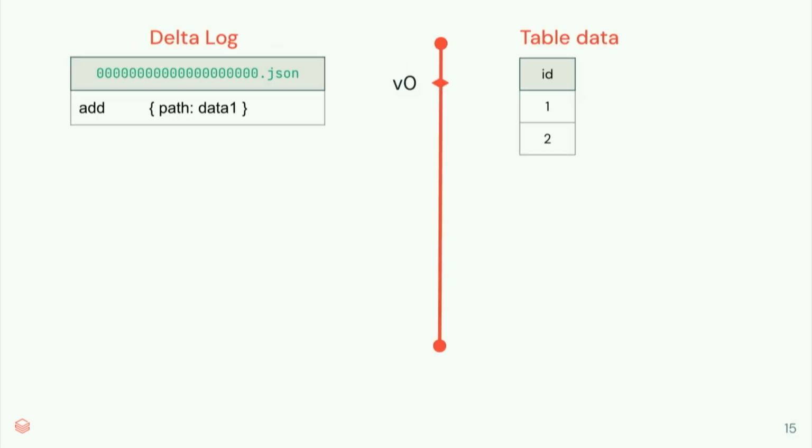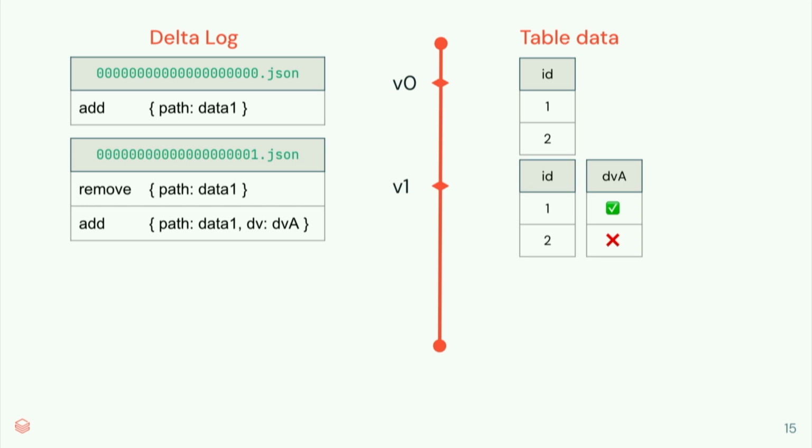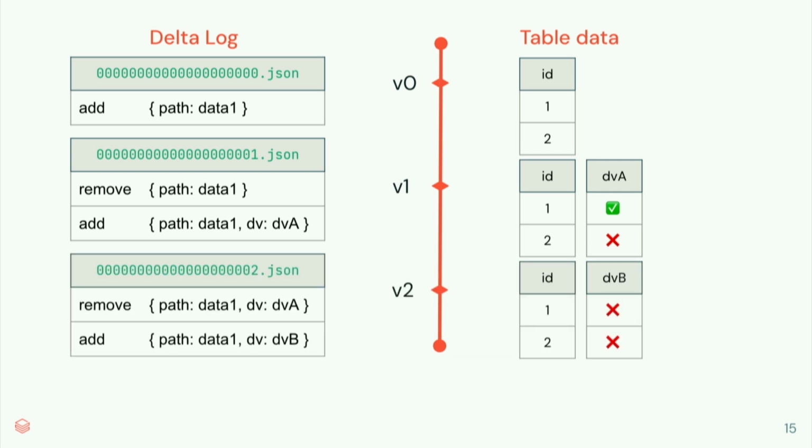So let's take a look at an example. I create my Delta table. First commit, I added some data. Okay. Well, let's say I want to remove some data. Okay. Well, we added a deletion vector. Logically, what we did was we removed the old data and added it back again with a deletion vector. That's how it looks like in the Delta log. And let's say I update it again, I remove another row. This is what it looks like, right? Logically, we remove that old path, remove that old data, and DV. We add a new one, right? So this is sort of what we're given from the Delta protocol, and this is what we need to wrangle.